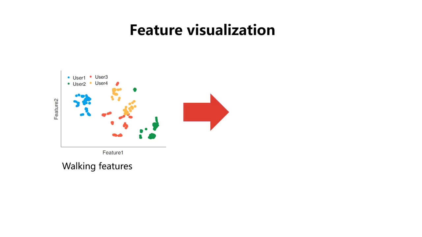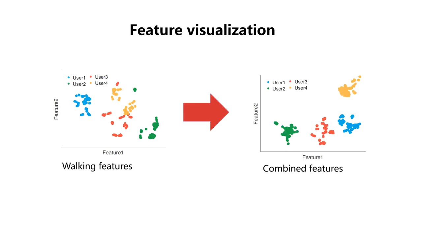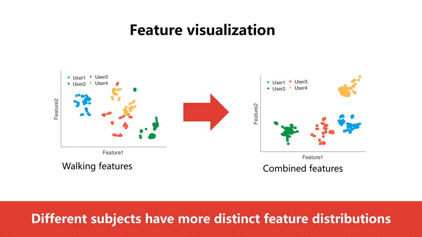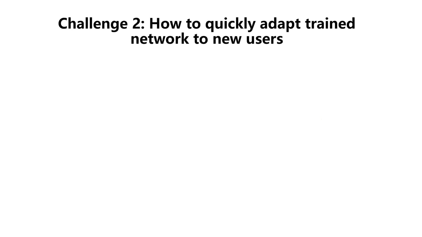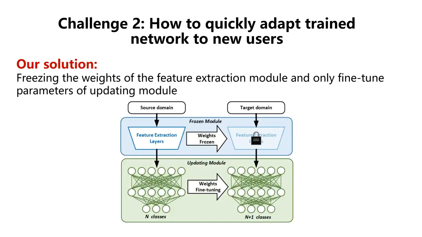Finally, we combine the walking patterns and body shape features to identify a user. To demonstrate that combined features work better than walking features alone, we use t-SNE to visualize the learned features. We can clearly see that the combined feature is more distinguished. Generally, when there is a new user to register, the traditional method is to retrain the whole network, which is time-consuming. To reduce the time overhead, we employ a transfer learning method to speed up the convergence of the model parameters. The basic idea is to freeze the weights of the feature extraction module and only fine-tune the parameters of the updating module, thus substantially reducing the time and human labor cost for data collection.